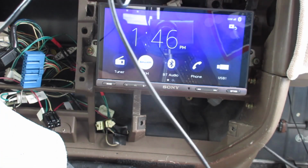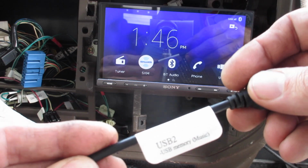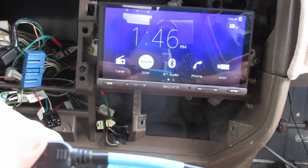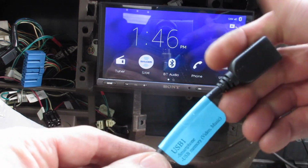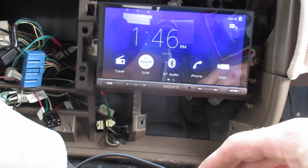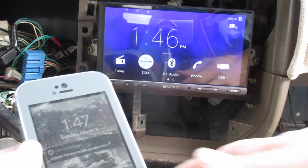iPhone cable, and now we're gonna find the one that is, what does that say? USB memory. That's for music only. Find the other one. All right. Here's USB 1. That one says smartphone. We've got a smartphone. Plug it in and let's see what happens. All right, it's charging. That's always nice too, when your phone charges.